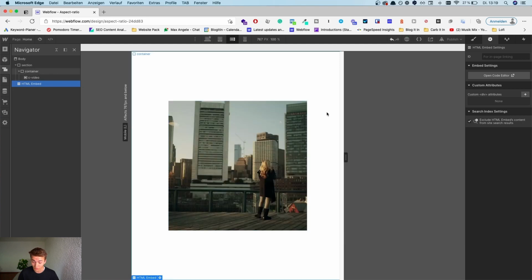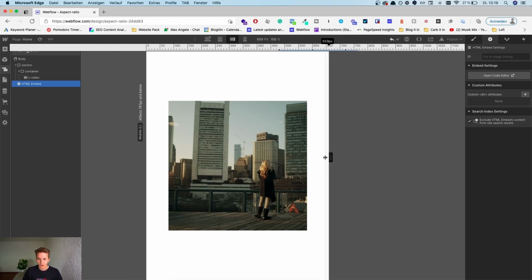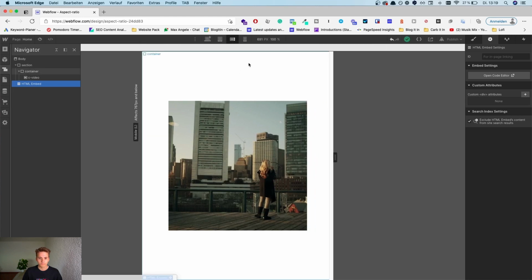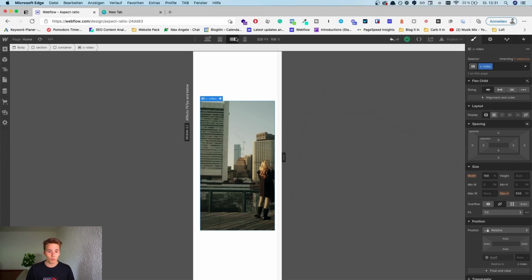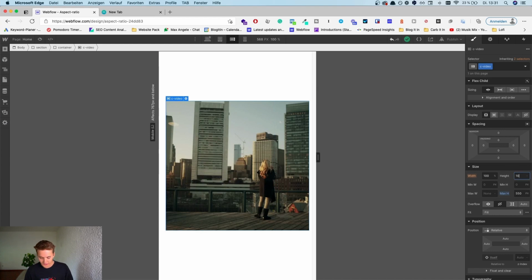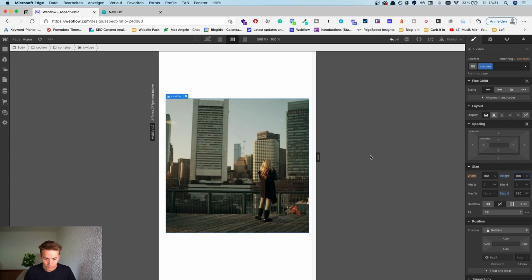And what you see right now is on landscape, the video got an aspect ratio of 1 to 1. Okay, and what we're gonna have to do now is set the height to 100% to make sure that everything is responsive.